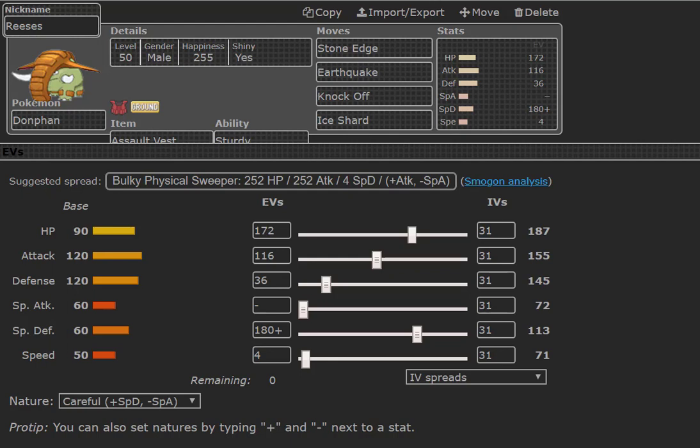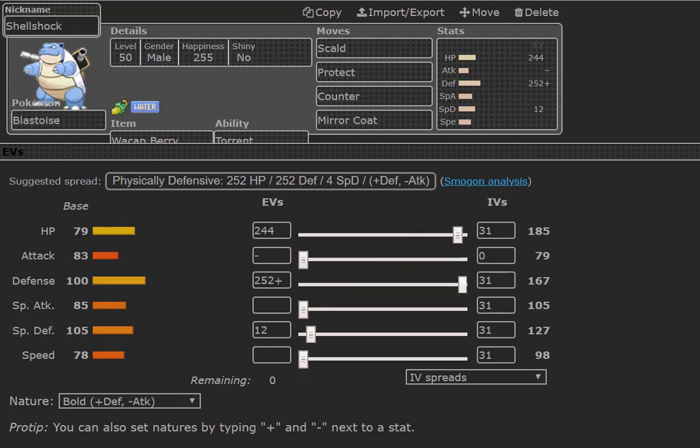So, next one we are bringing, it's not a shocker. It's Blastoise. You gotta bring the counter Mirko. It does way too well this week not to use it. Scald, protect, counter Mirko. Max defensive with a little special defense investment. Wakan Berry, so I can take a Thunder or Bolt Strike from Victini. Protect, if it's out against Victini, I'm gonna protect to see what kind of spread it is, like if it's physical or special, then go for the according move. That's really all this thing has to do this week, is just click counter Mirko, and that should just be enough.